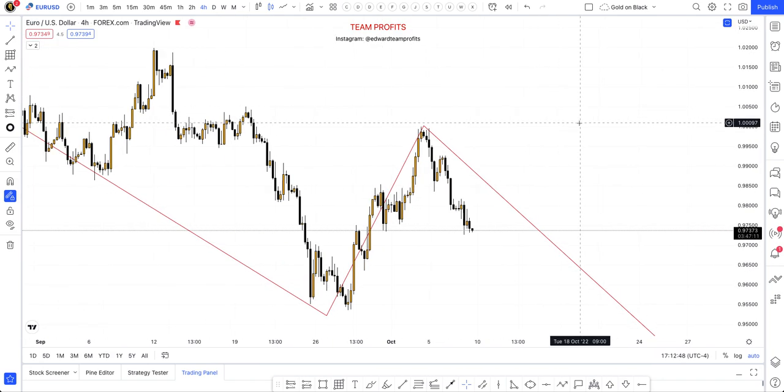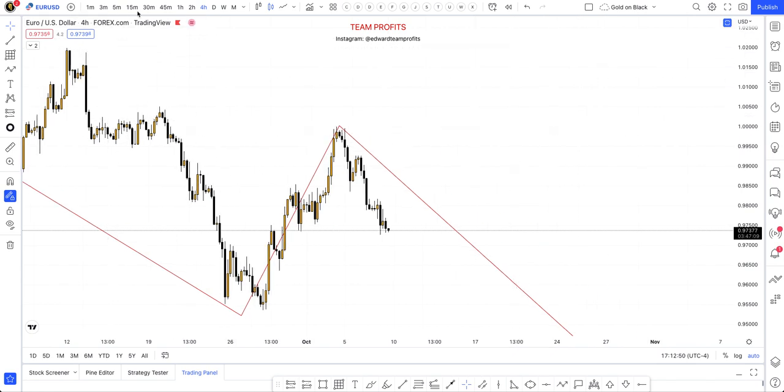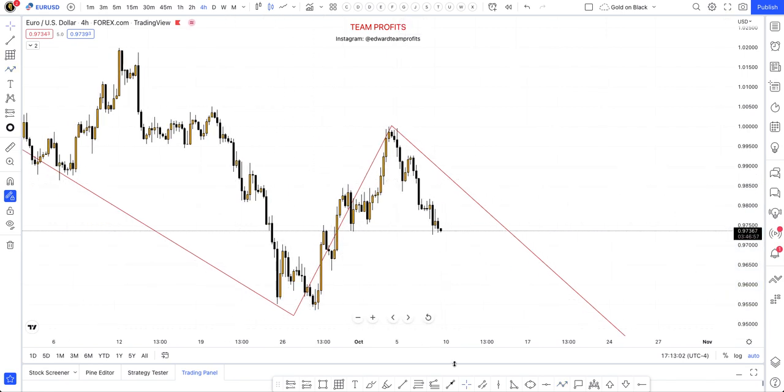Sometimes, as I mentioned, maybe you're not going to see it on a 4 hour, you may see it on a 1 hour. Sometimes it's going to be very clear, sometimes it may not be that clear, but let's see. Let's start at the very beginning right here. It has come from the low, from the bottom, right here. You see, this was the previous low.